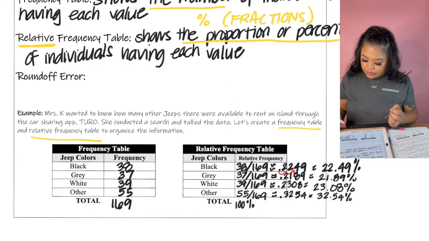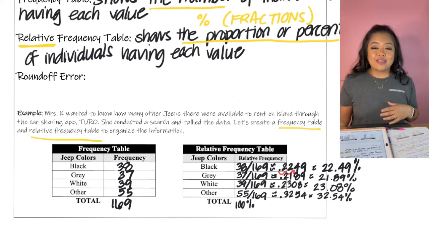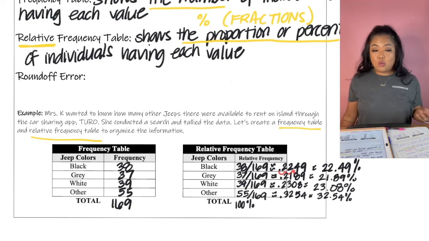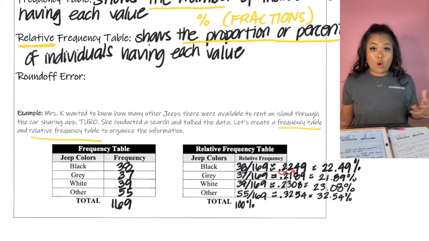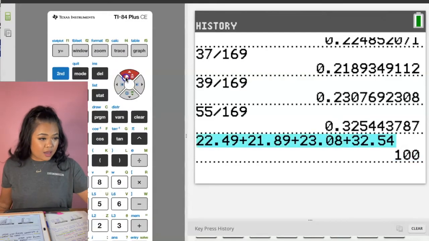Now, let's talk about round off error. Let's pretend you're a kid and you're like, Miss K, she doesn't know anything. I don't want to round it to the 4th digit after the decimal spot. Instead, you want to just round it off to a whole number percentage, okay? The cool thing about the TI-84 calculators is you can go back and review your work. So if I press the up button from having added that, it's going to take me to my old work. It's going to highlight everything.